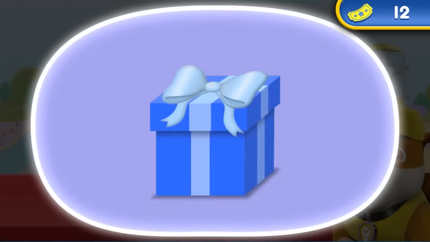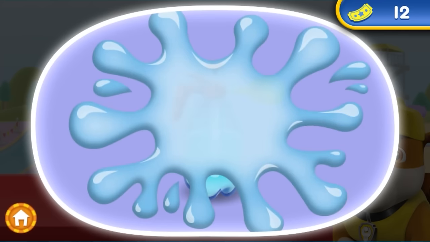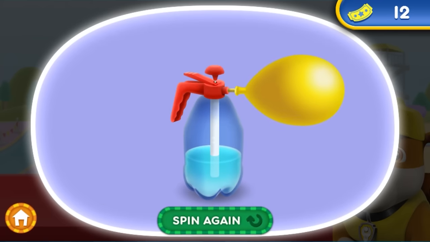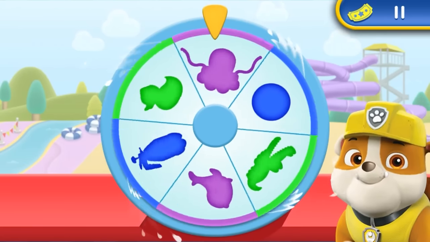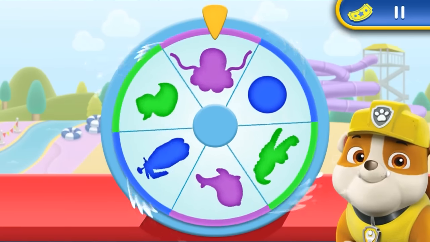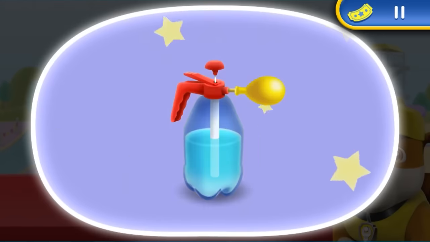You got your prize. Congratulations! Here's your prize. Click this button to get back to the water park. Click this button to spin again. Click on your prize. Cool!